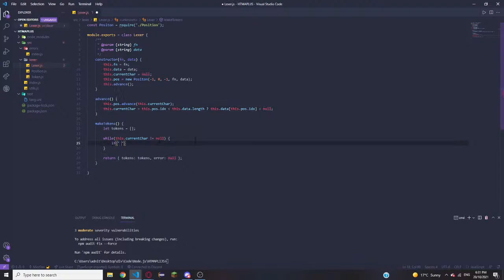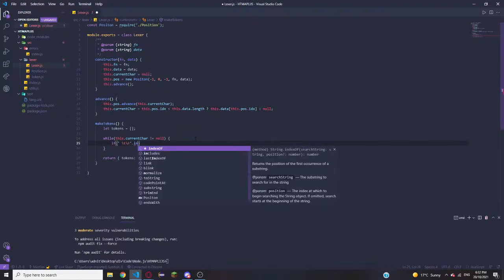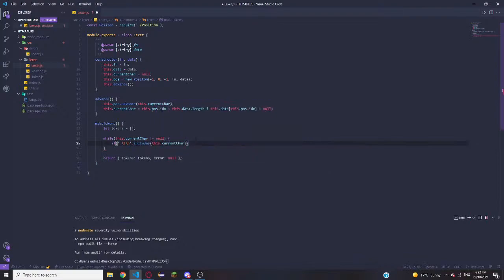We're going to see if space, tab, or reset characters are found, if our current character equals one of these. So instead of having to say space equals this current character, and having to do that, we can just have a string, and we can see if a space character, a tab character, or a reset character has this current character.